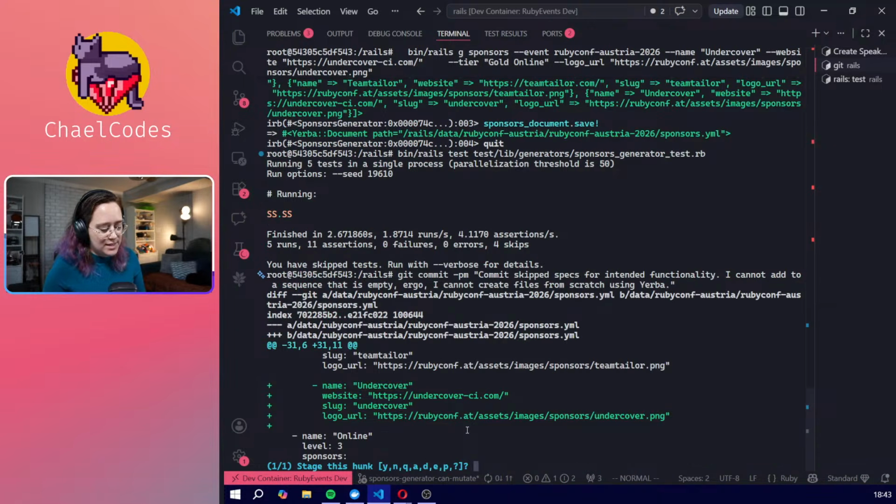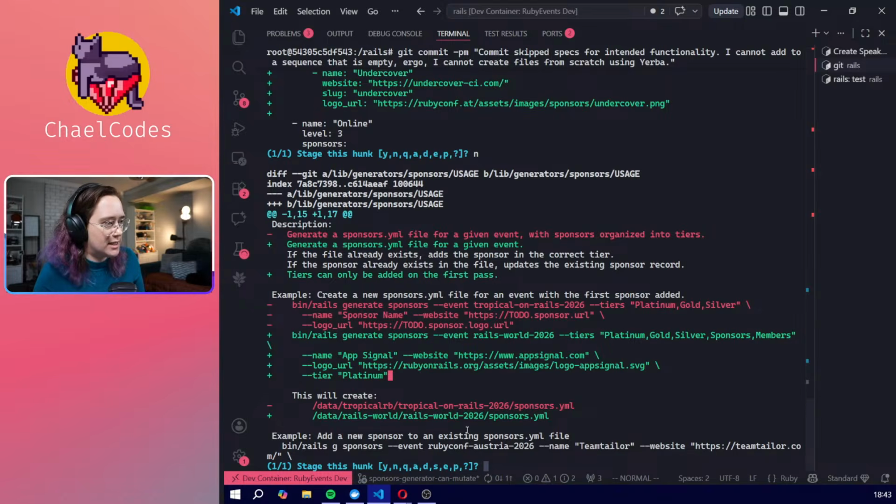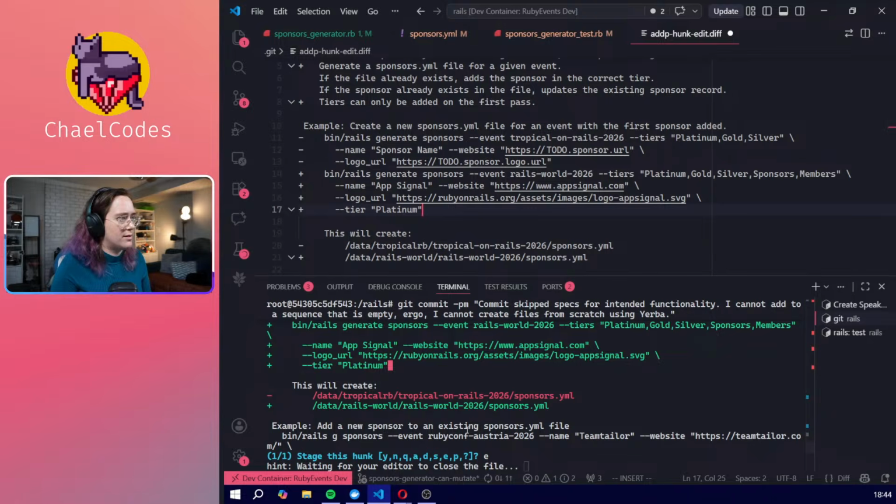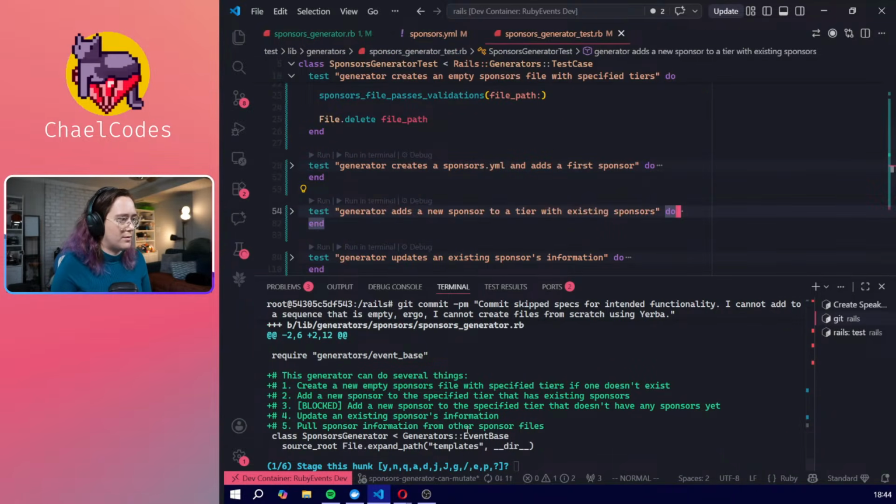I'm gonna do the same thing I did last time, which is, ooh, I like this. The platinum has an extra space thing at the end though. Platinum. There we go. See, and I need to come back here. Yeah, I'm gonna say no to this because I've now captured all of this in my specs.